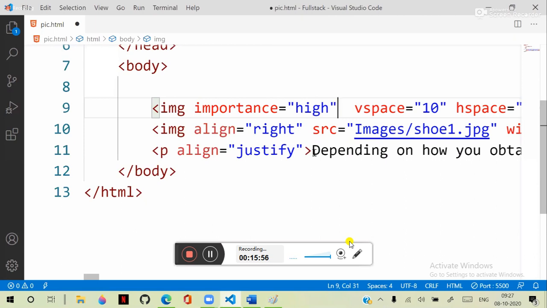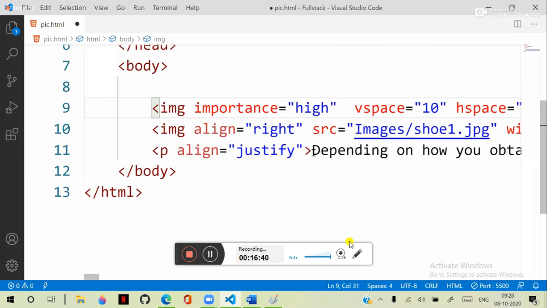If any image's importance is set to high, that image will load first. If several images are set high, then the browser will decide according to the size, the type, and the location which one is loaded first. But usually developers keep only the important images as high priority, such as company logos. We will not put multiple highs. That is always confusion for robots and browsers.